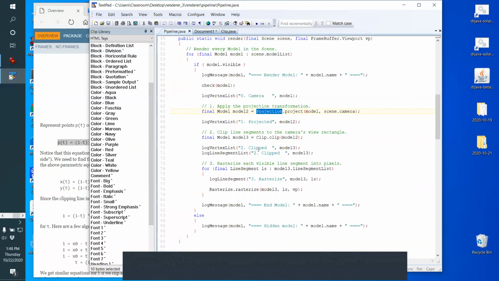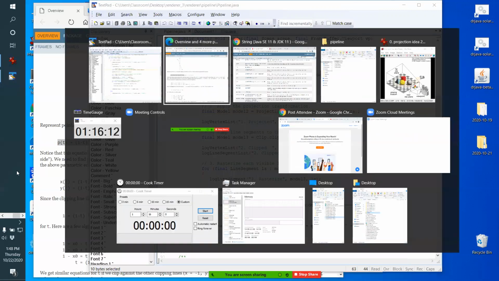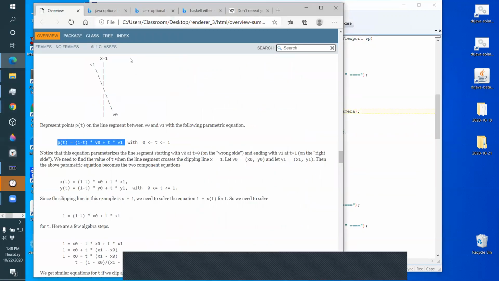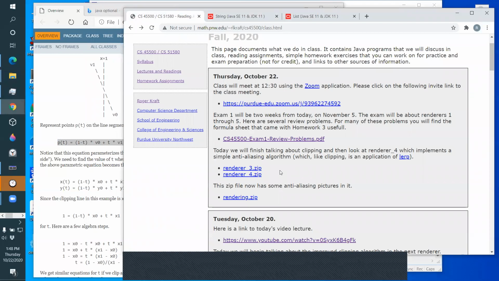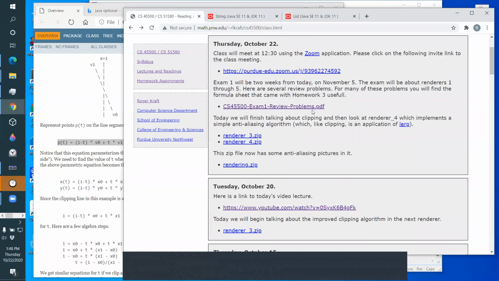Okay, all right. So we've run out of time. If you have questions about the homework, let me know. And if you have questions about the review problems, let me know. Work on the review problems. They're review problems. It's not the exam. So if you ask questions about them, that's fine. If you talk to people about them, that's fine. Work on the review problems.